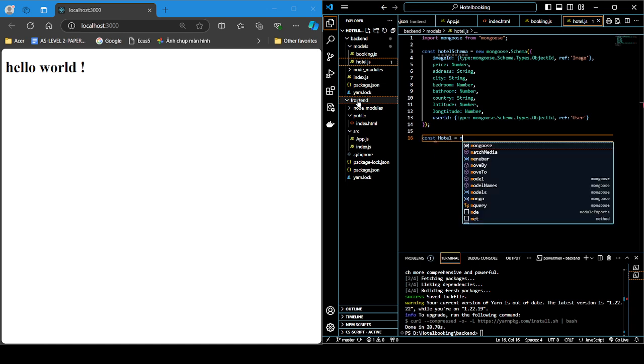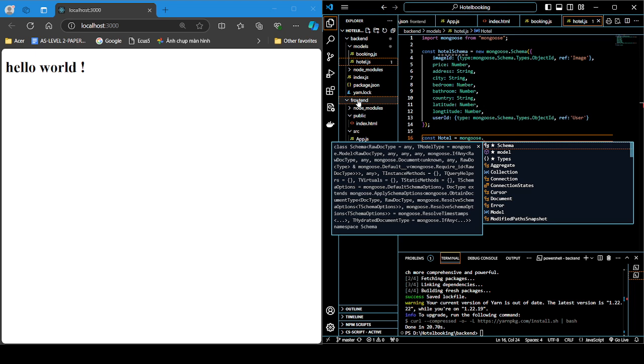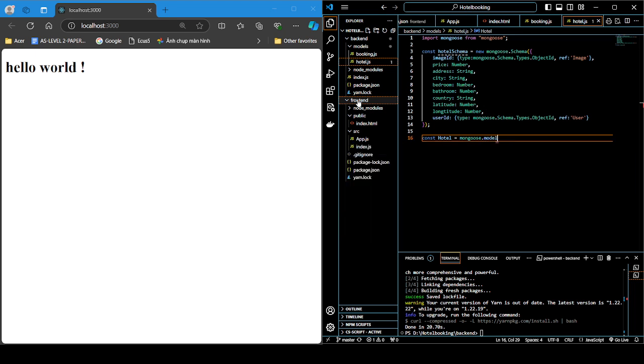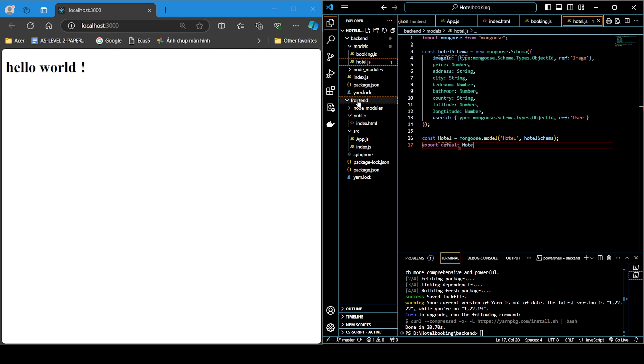So we give a new Mongoose model instance from the schema, and export default as usual. And we will make a new one.